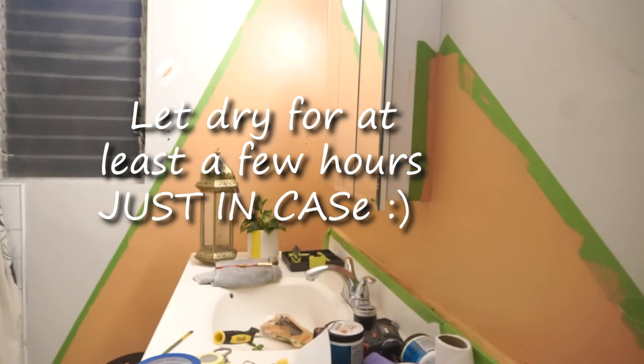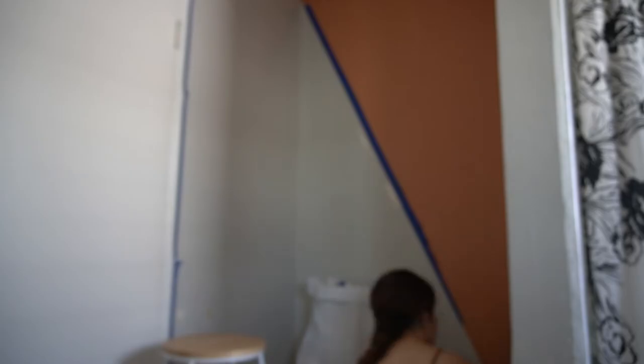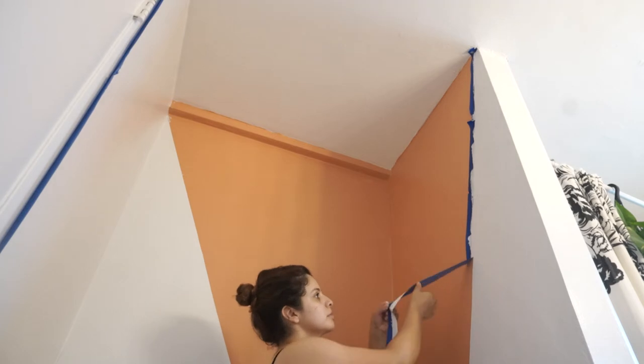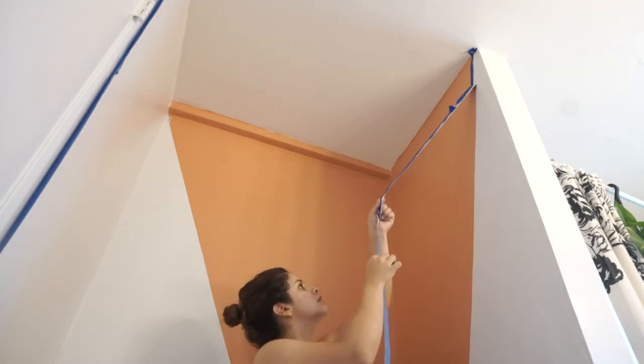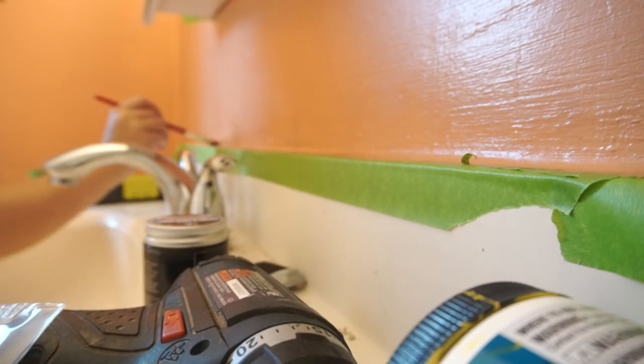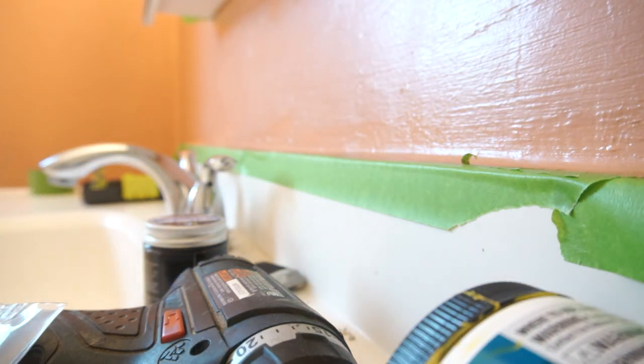So of course, depending on your paint, you just got to wait a few hours, but I was a little lazy and I needed a break, so I just waited for the next day to paint the white part. Oh my god, and it was a sauna in here. This sucked — I noticed that our bathroom gets super hot and we have to leave the windows open because all that moisture just sticks to the walls. So when I removed the tape on certain areas, I knew it was just not gonna end well. But it was super easy to fix — I just went back with a small paintbrush, and bada boom bada bam, nothing to worry about.